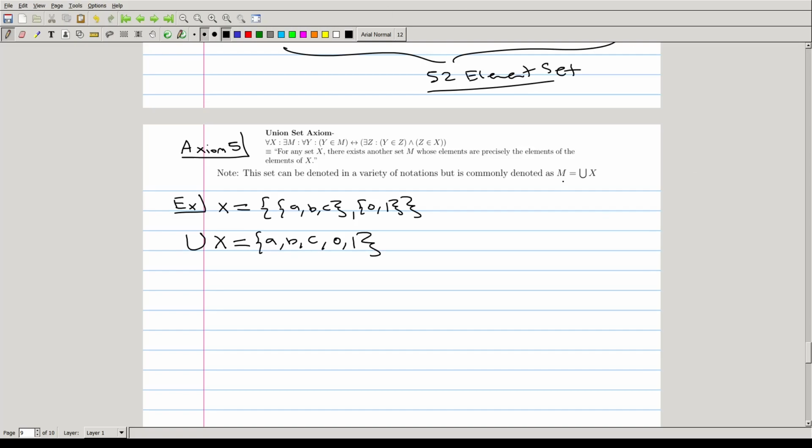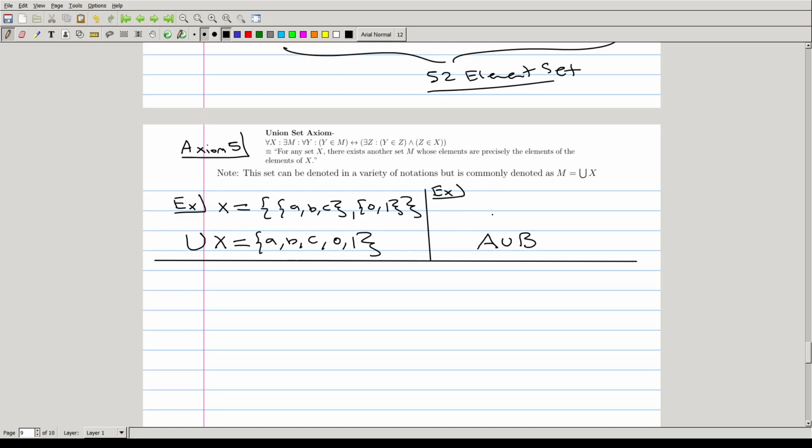So this kind of explains this notation right here. This is a good example. However, I don't want you to be confused. In the book, this notation really isn't touched on or used, but from an axiomatic perspective, this is the Union Set Axiom from axiomatic set theory. This is how we definitively define the union. In the book's examples, they really only use the notation where, if you have 2 sets A and B, A union B is used to describe the union. And there's really no logical difference between what we're doing here and the notation the book uses.